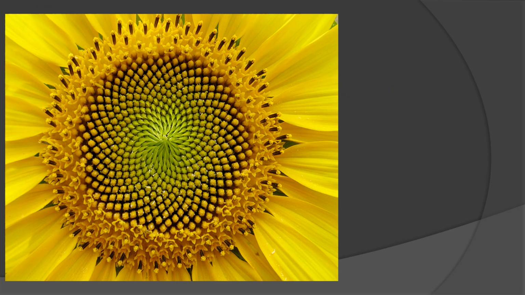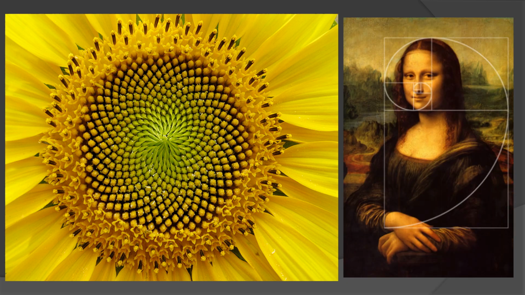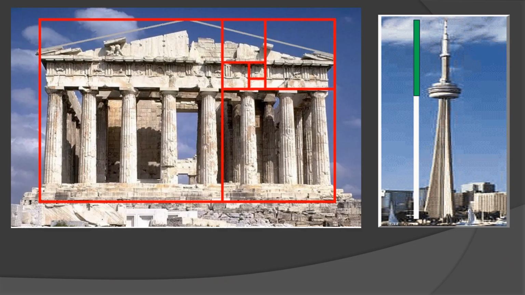In real life, the golden ratio is seen in nature, such as in the sunflower, where seeds are arranged in a spiral way. Counting the spirals resembles the Fibonacci sequence. The golden ratio is also seen in artwork, for example, in this famous painting of the Mona Lisa. It is also seen in architecture, where the position and the placement of columns is based on the golden ratio.